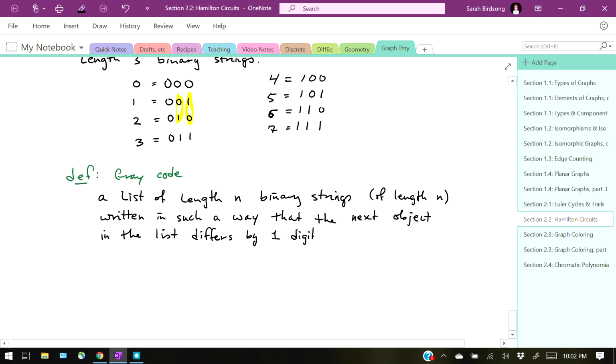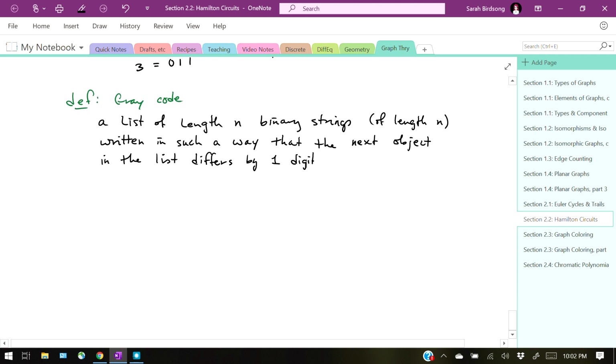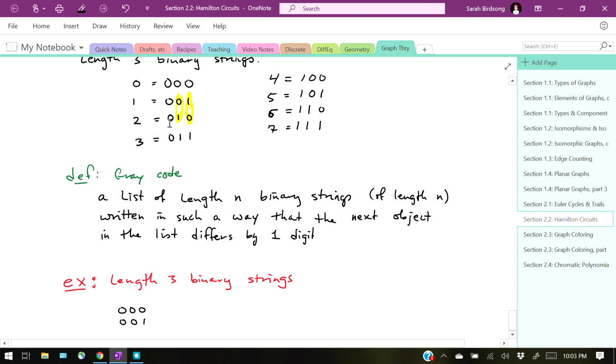Okay, and specifically, I'm going to still look at the length 3 binary strings, and what we're going to do is change the order of these. Let us do red for an example, since that's what we typically do. So this is still length 3 binary strings, and we're going to use all 8 of them. And then after we do the Gray code, we're going to tie this into the graphs. I'm going to start off with the same thing as we did before. We started with 3 zeros, then we had 2 zeros and a 1, and then we had our issue. We couldn't write the one that corresponded with a 2.